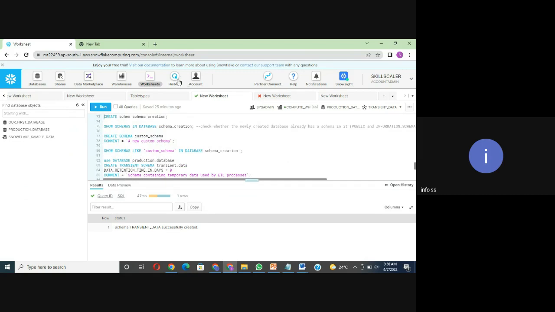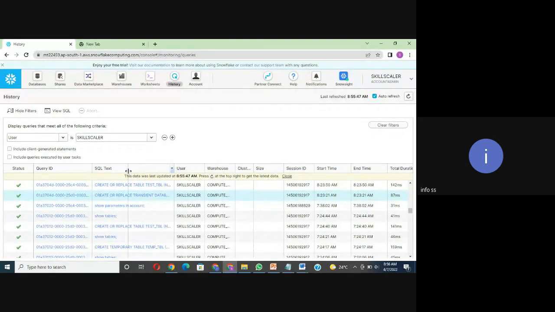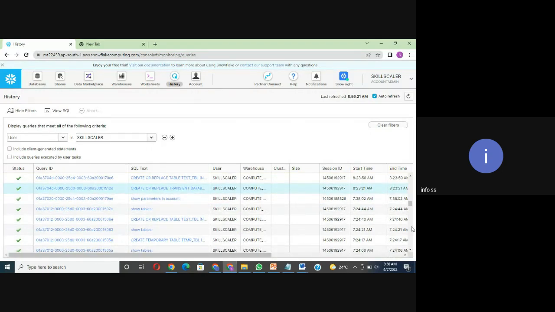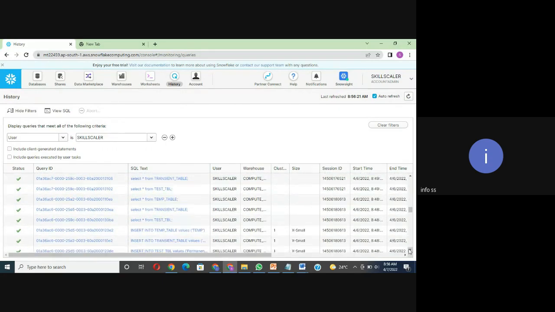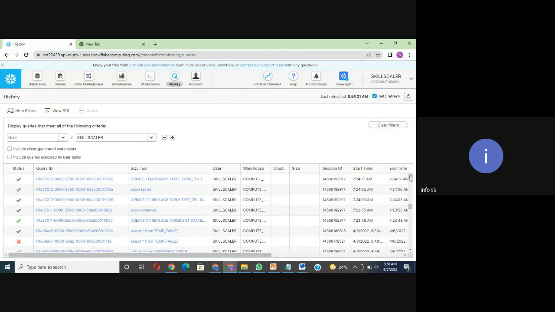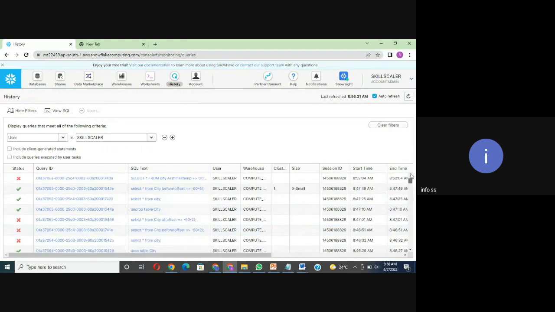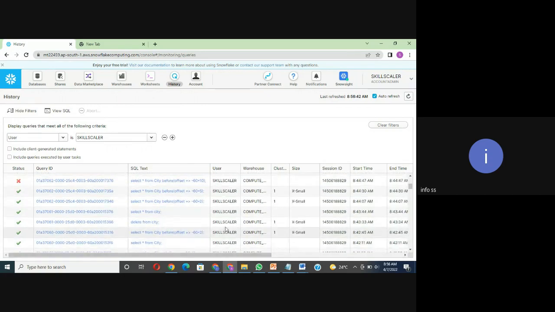Let me go to the history. Now we undrop the table, right? We dropped the table. Before that, you wanted to see what data was there at that specific point of time. What I'll do is pick the delete statement. We deleted data from this table, right? Let me go to the top. Undrop table, select drop city table, all these queries are there. See, this is the delete statement.